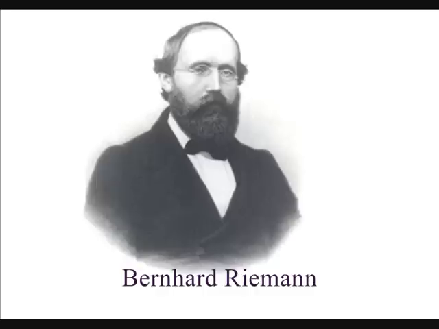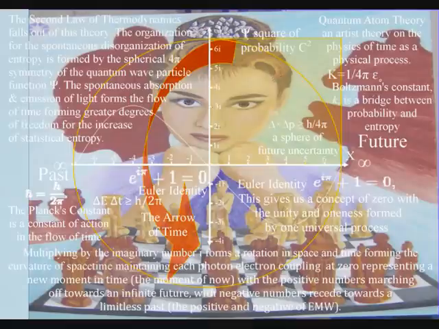This video explains how the mathematics and geometry of Bernhard Riemann corresponds to an artist's theory on the physics of time as a physical process. The mathematics of this theory is easy to understand because it represents the dynamic geometry of a physical process. In this diagram, we see the complex plane representing the arrow of time.